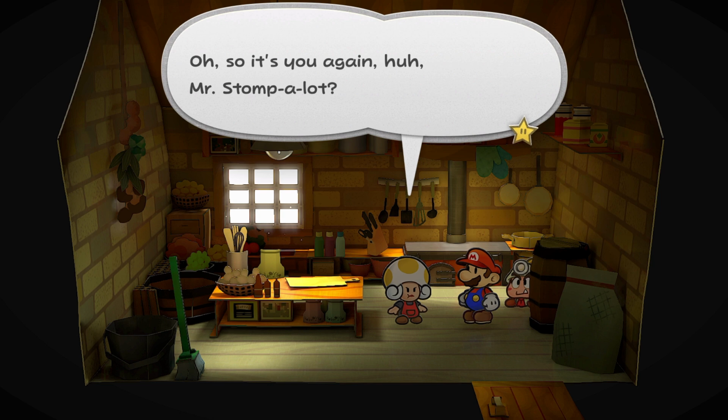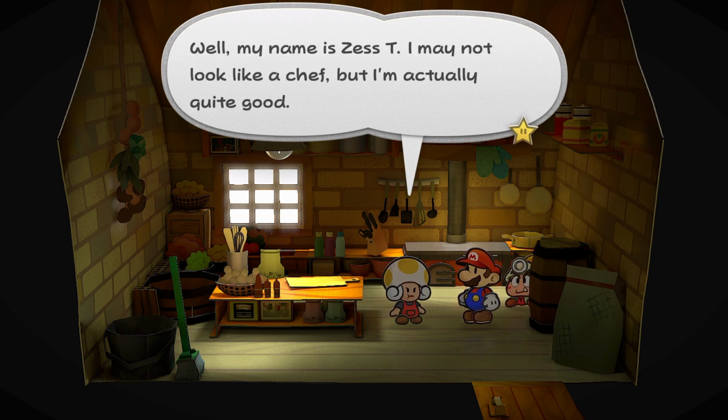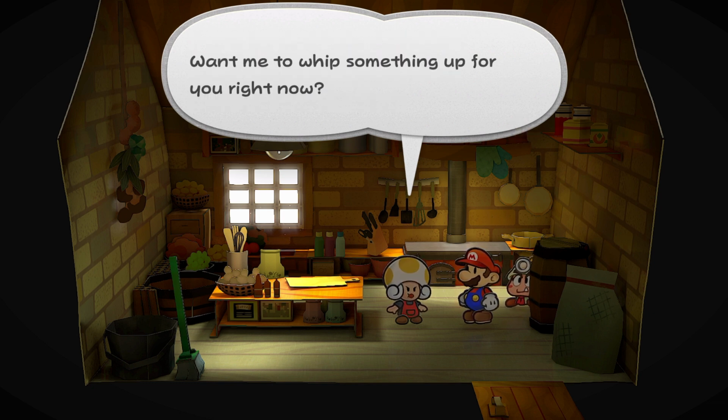Oh, so it's you again, huh, Mr. Stompawat? Well, my name is ST. I may not look like a chef, but I'm actually quite good. If you bring me ingredients, my cooking skills burst to life and culinary magic happens. Want me to whip up something good?